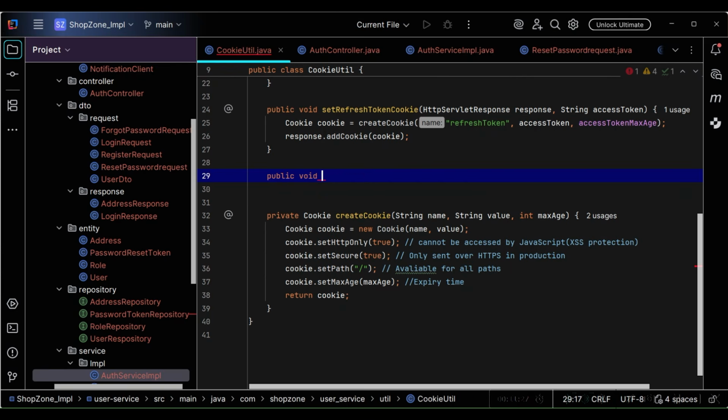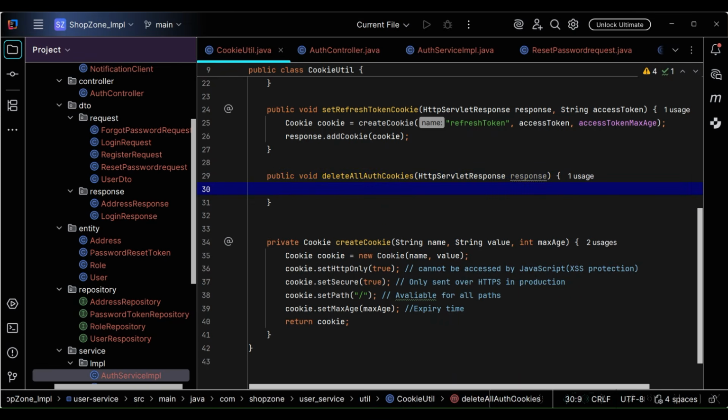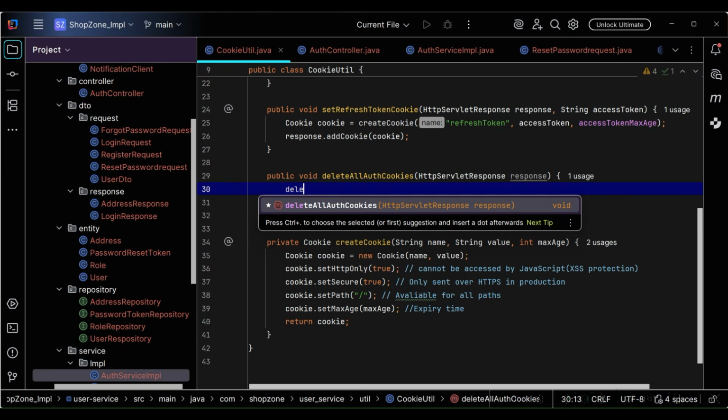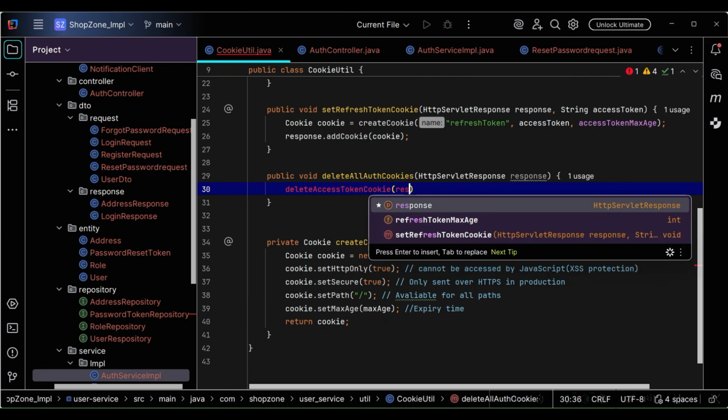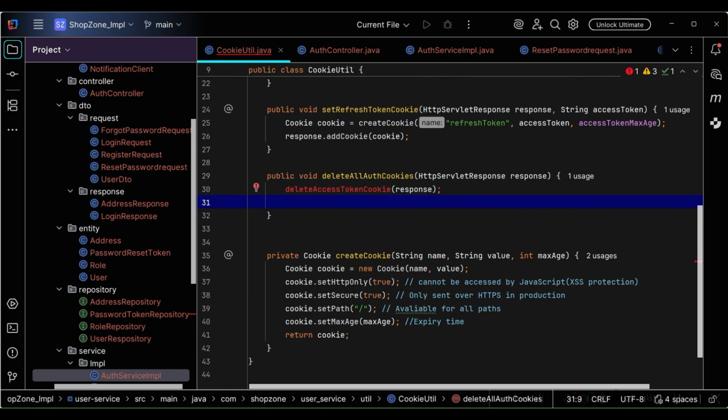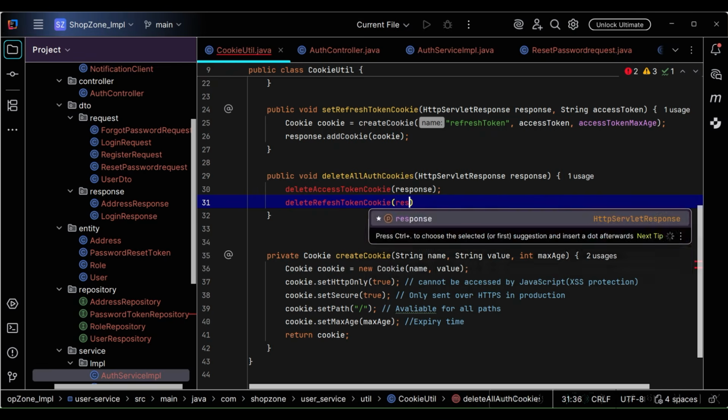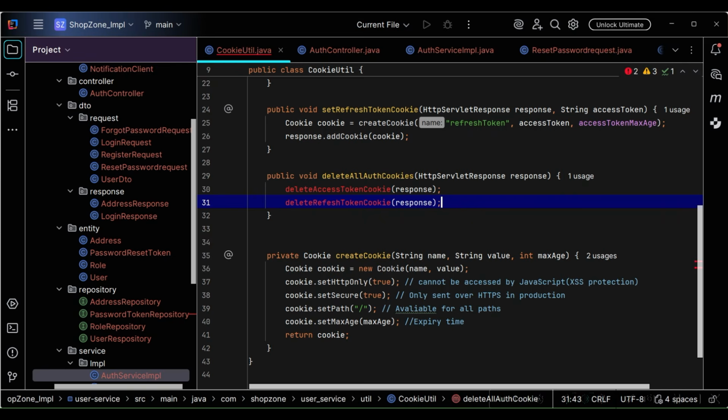I'm getting the HTTP servlet response here, and we will call two methods: delete access token cookie in the response, and delete refresh token cookie in the response.